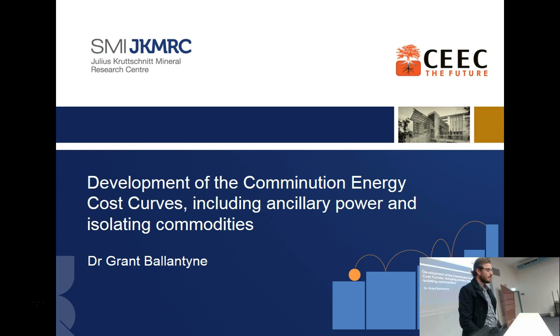I'm going to be presenting on one of my research topics, which is the energy curve. It isn't my only research topic — I was thinking of presenting some of my rock characterisation work, but maybe that's for another Friday seminar. What I'm going to present today is the developments in the energy curve. There's been a number of developments, and we've gotten some NCTS Ignited funding, thanks to SEEK and Alison in the front row.